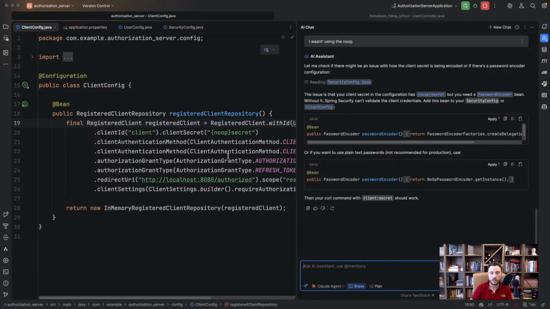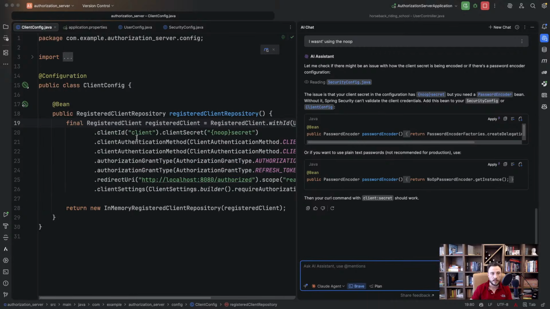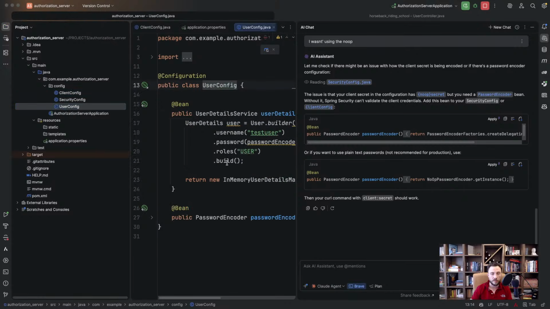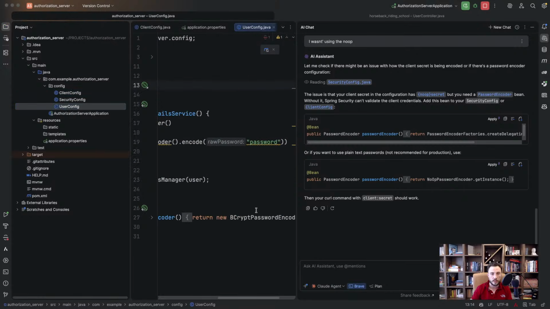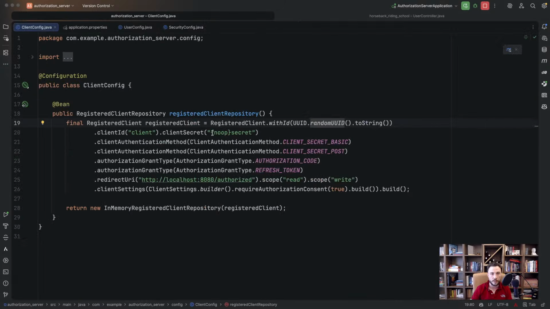Okay, so the problem was its configuration. No, I understand. I think it's because for the user it provided a bcrypt password encoder, but then for the client it assumed that the password is plain text, so it should either be one or the other.